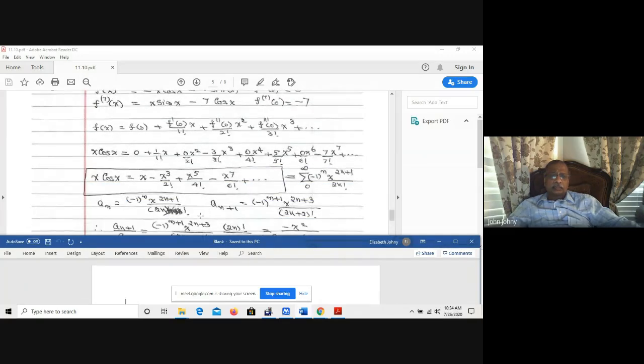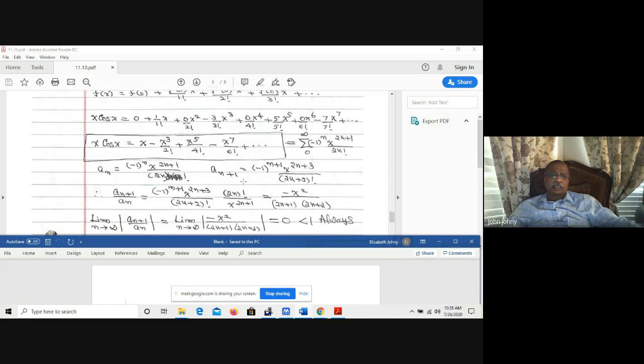So that is simplified. x over 1 factorial. Second and third term is 0. Minus 3 over 3 factorial is x cubed over 2 factorial. So x minus x cubed over 2 factorial plus x to the 5 over 4 factorial minus x to the 7 over 6 factorial, etc. And when is it valid? You apply the same technique.